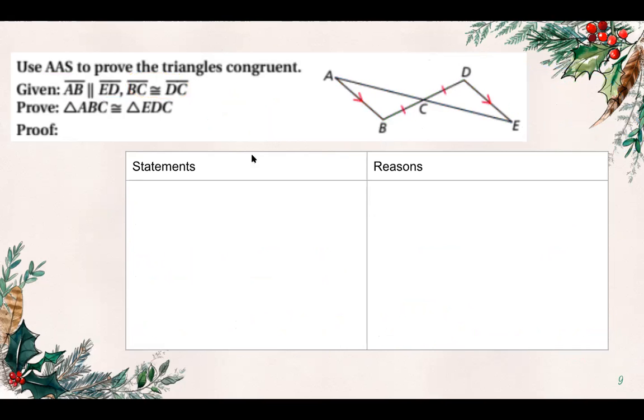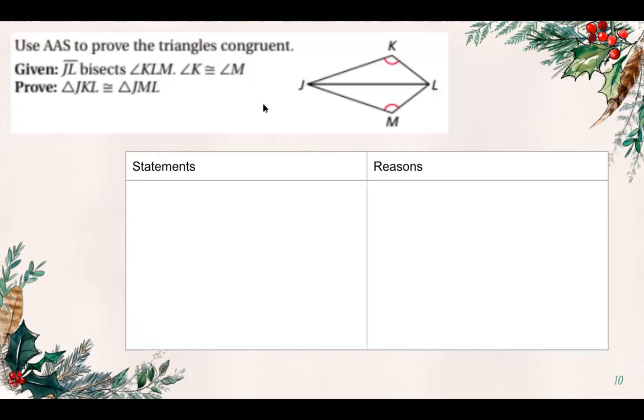All right. Next one, again, this one's not going to be too complicated. This is about the hardest type of proofs that we're going to be asking you to do. So let's go through the whole process here. Okay, so we are trying to prove the triangle JKL, that's this top one, is congruent to JML.